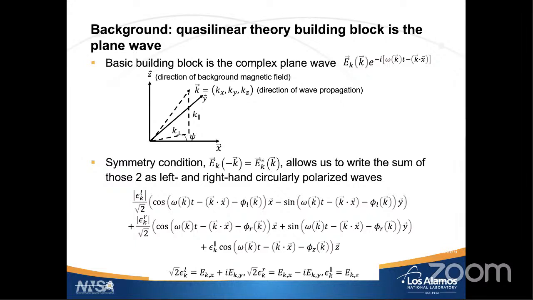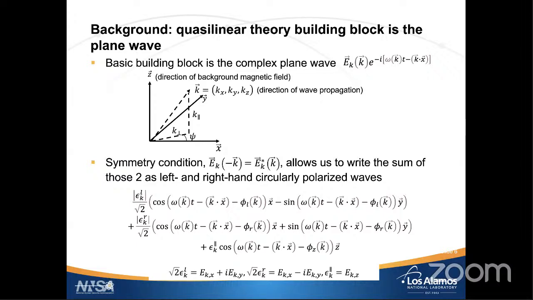So the building block of quasi-linear theory is a representation of an arbitrary wave field using a Fourier integral of plane waves. In Kennel and Engelmann, Cartesian coordinates are used in the Fourier integral, and so the wave vector is expressed using kx, ky, kz as in the figure. Cylindrical coordinates are used to simplify the algebra, and so k perp, k parallel, and psi are introduced, where again psi is the azimuthal angle and indicates where the wave propagates in the gyrophase direction.